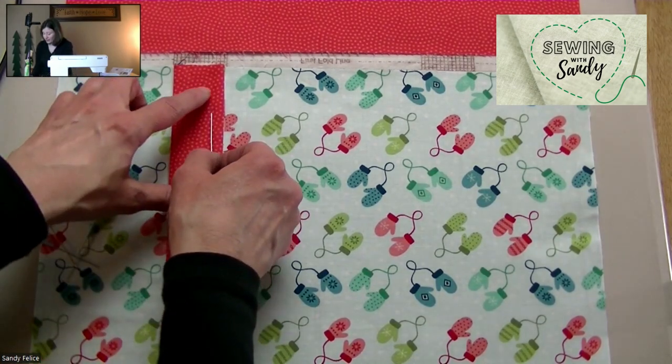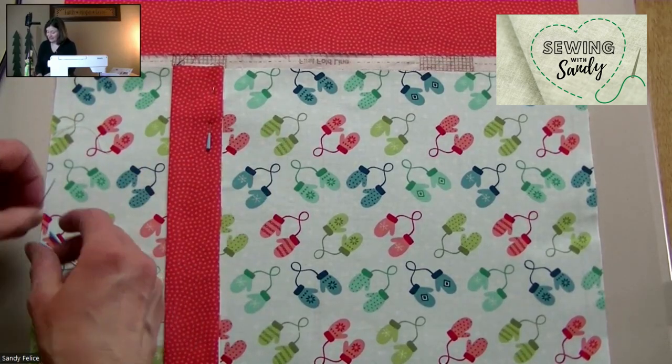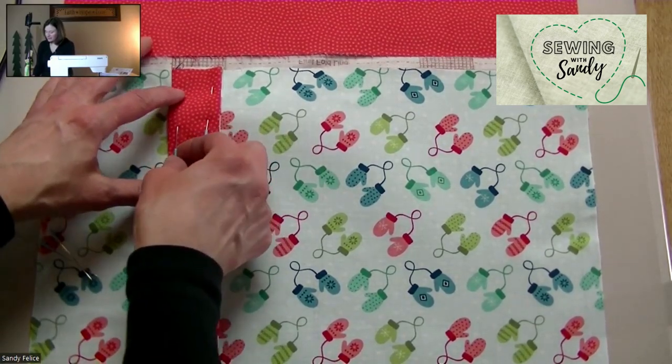You're going to be sewing eventually. And we don't want to have to worry about the pins. These pins are going to be on the inside. So we are going to place them back a ways.